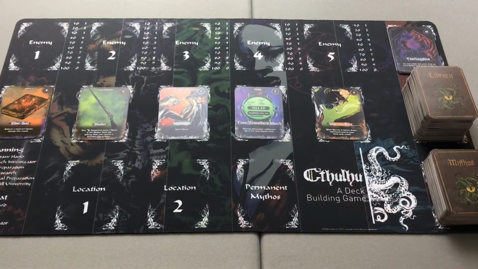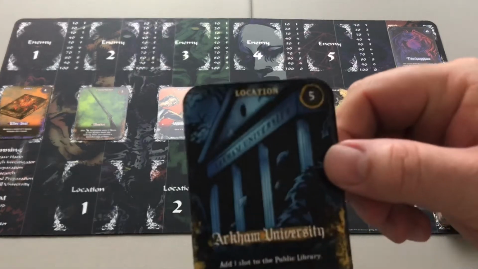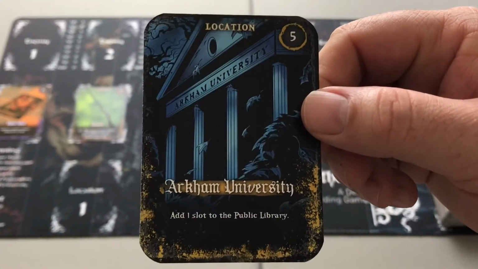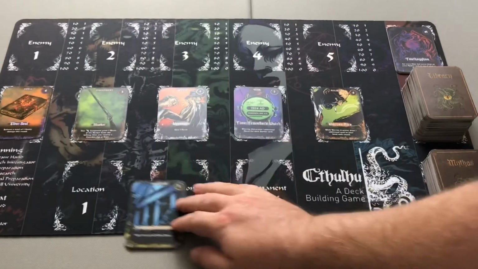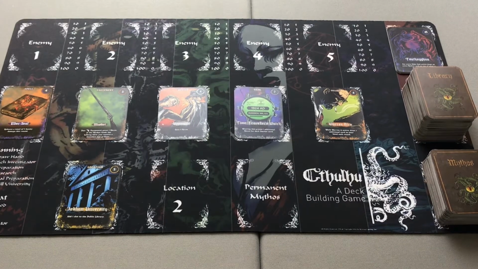Now gear is kind of a combination of equipment and location. The location cards that come out, so if we have this location that we had here earlier, the Arkham University, this simply adds a slot to the public library. So if this location was out, we'd have it on the board, and it would be a permanent effect until something from the Mythos deck or a minion or something else were to remove that location. We would have a 6th slot in Miskatonic University, so we'd have a selection of 6 cards to choose from.